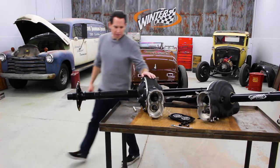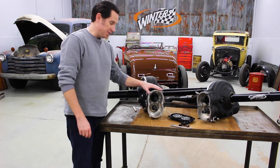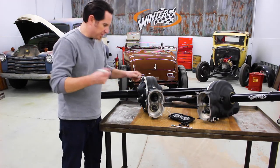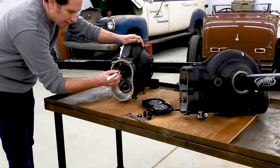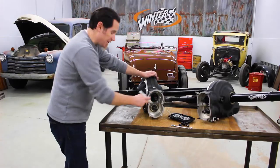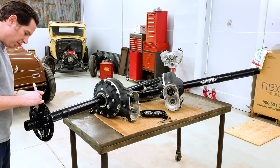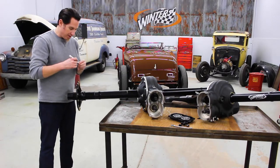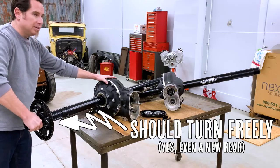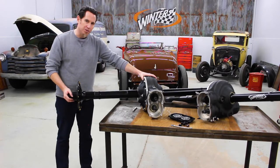The first thing that you're going to do is you'll remove the gear cover and take out the quick change gears. Then you'll grab a paint pen. And what you want to do is put a mark at 12 o'clock on the top shaft, which is your pinion shaft, and then do the same at 12 o'clock on your hub or mark your tire. Now you'll be able to turn this by hand. If you can't, then you're going to need to inspect the rear because you could have a problem.